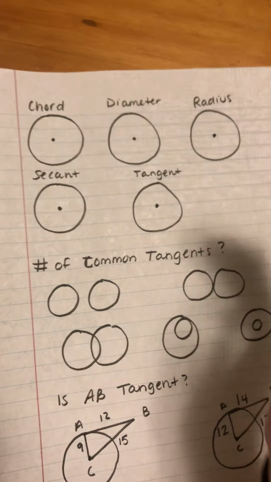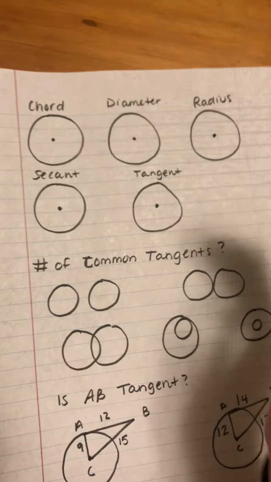In the next problem, we see our diagram's a little bit different. Right now our circles are touching. So I can't do those two tangents in the middle, where I had an X. I can't do that anymore. My tangent in the middle is just a straight line where it's going to hit that once. And then I can still do this one on the top, and I can also do this one on the bottom. So that stays the same. So in this one, there's going to be three common tangents.